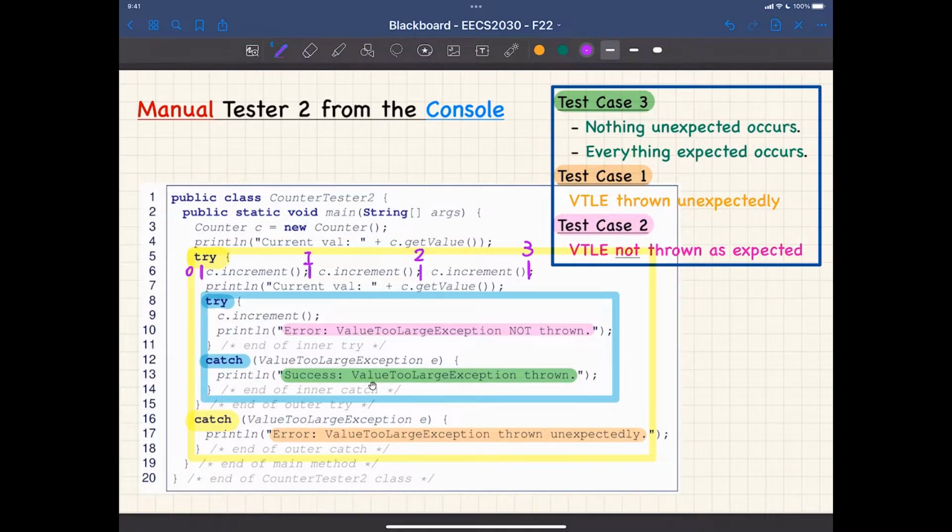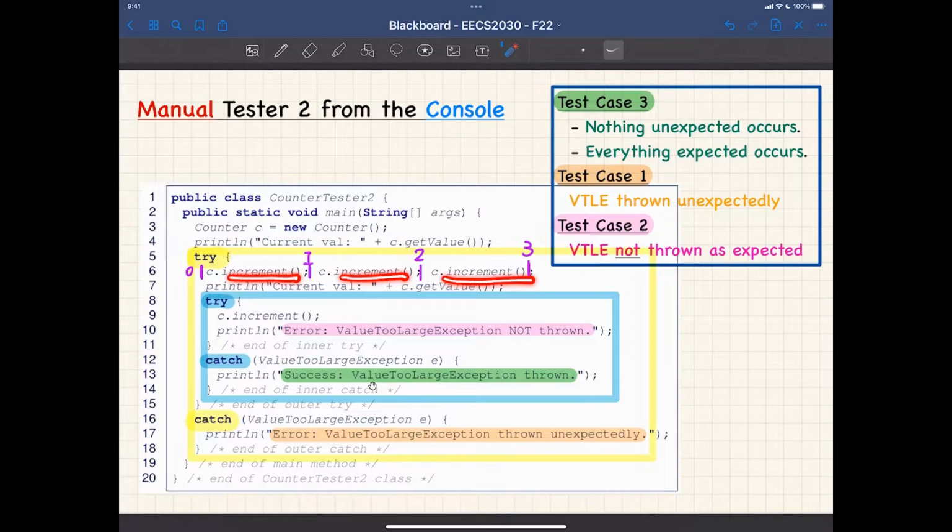And first of all, let's understand. All such increments, all the first 3 increments, we wouldn't expect any exception to be thrown. Agree? Because value is still incrementing within the bound, so we are still fine. So for this part here, no exception should be thrown. But what if any exception was thrown, either from the first increment or from the second increment, or from the third increment?